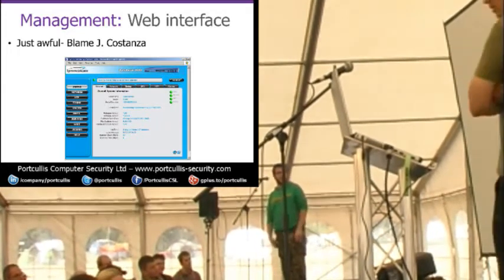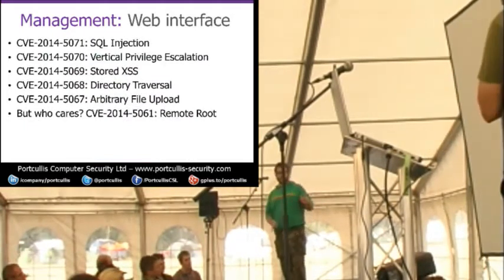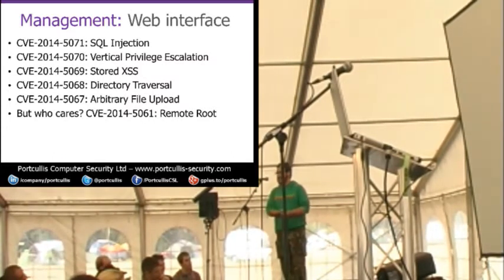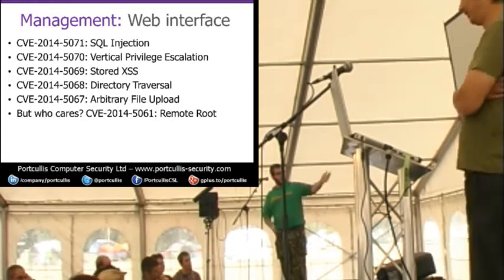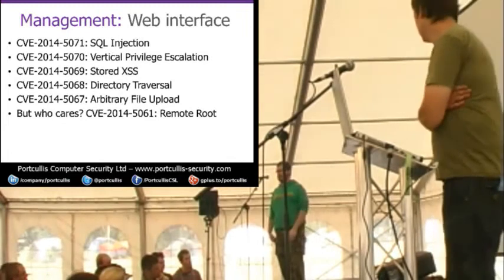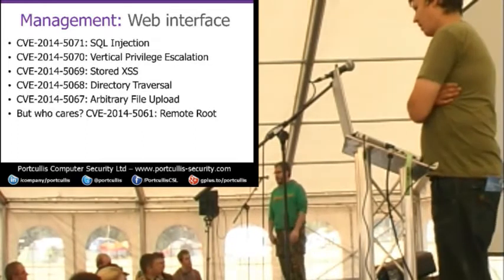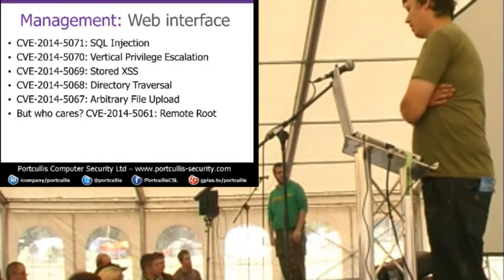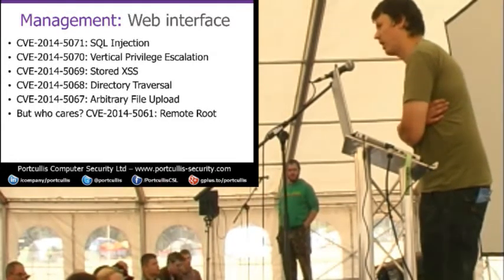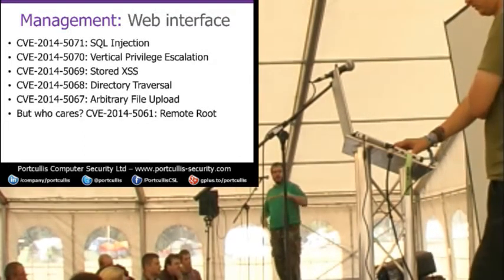So it was really good. It was fantastic. That's what we've got there. All of these were trivial to exploit. There was literally no mitigation against anything. The list, to be honest, who cares? There's unauthenticated remote root there. There's a proof of concept on our site, which is literally just a curl command. So if you come across one, you're on it, you've done it, owned, moved on. Yeah, it was a little bit like my first PHP application, which is a bit of a shame for a device that ultimately only has one function, to tell the time. Yeah. Semicolon id.